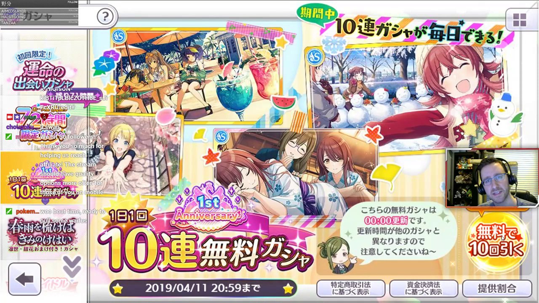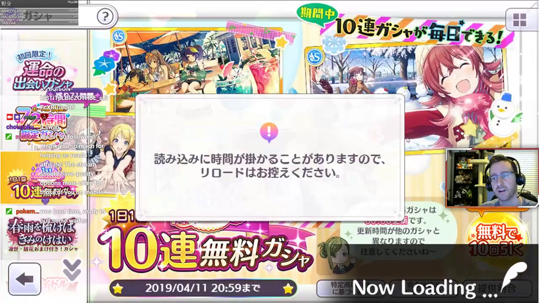Just because if we happen to get some SSRs on this pull, that means when we re-roll our pulls for our main account, we can ignore those SSRs. So let's see how good our very first 10 pull is.